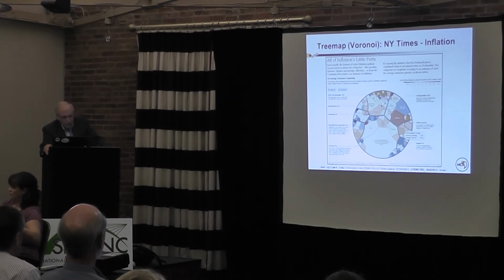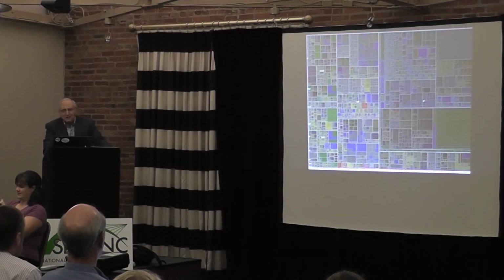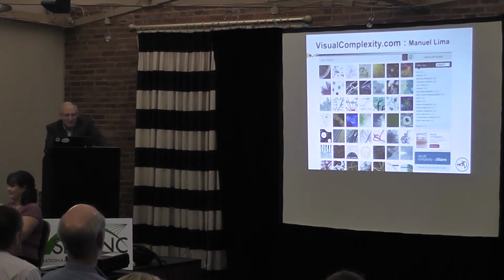This is the work of a German computer scientist, Michael Balzer, who made what are called Voronoi tree maps, which have a nice organic structure and this circular kind of pattern to show the consumer price index. But I must say it's a little harder to compare the sizes of these odd-shaped regions than the rectangles. Okay, so those are the kind of problems we face. For scalability, here's a million-node tree map, which I could spend an hour talking about, but I don't have the time. I'm going to close with the last section about visual complexity, a website by Manuel Lima.